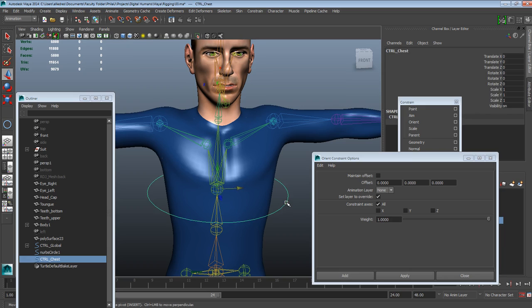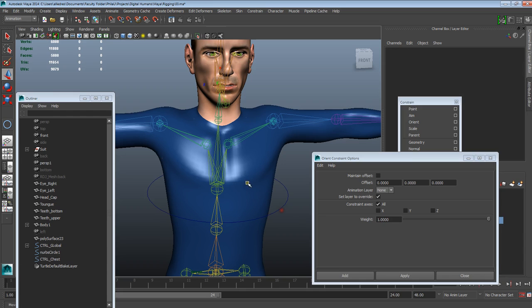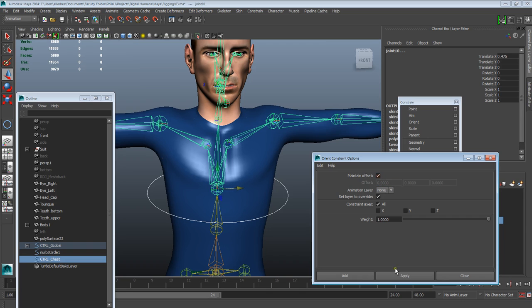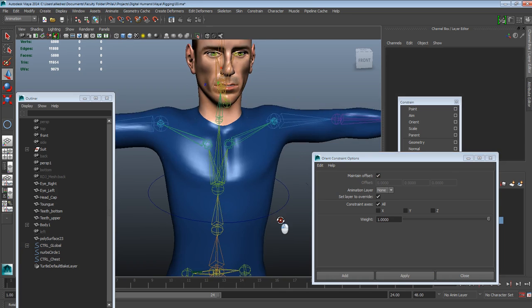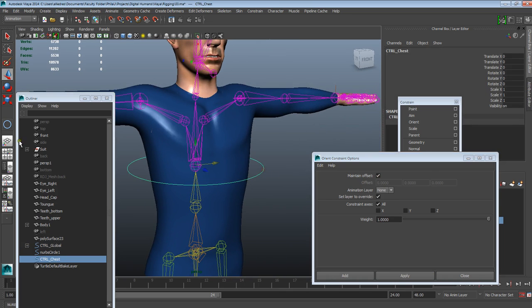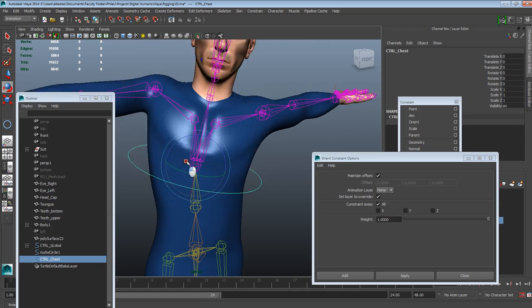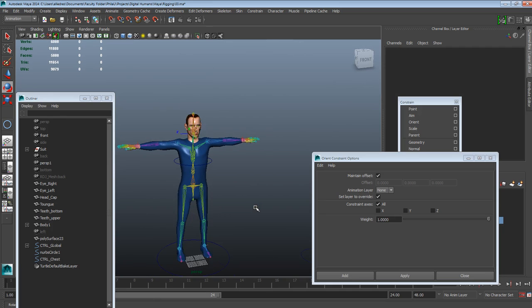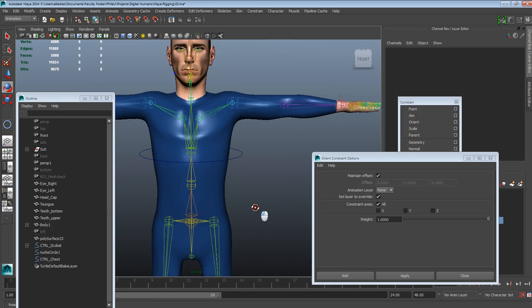So again, select this, select the bone, maintain offset, and apply. All right, and again, it didn't snap. And now that joint is gonna follow the orientation of that control. So that's the first one.